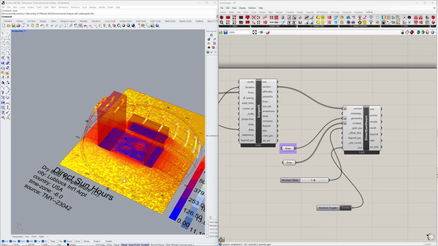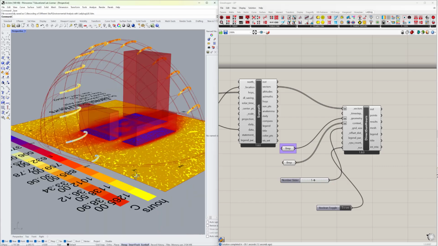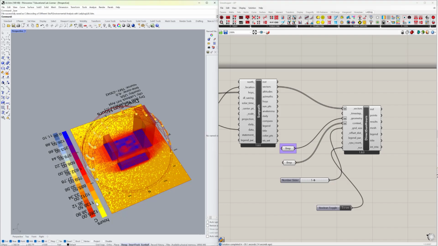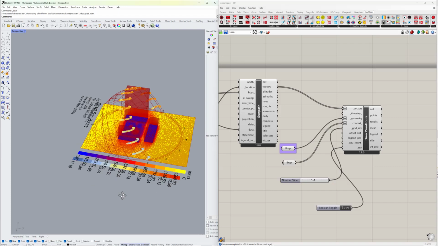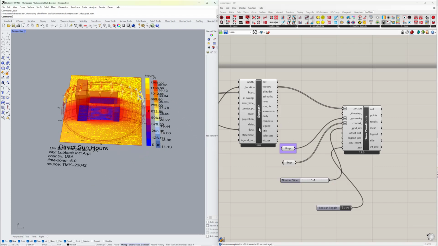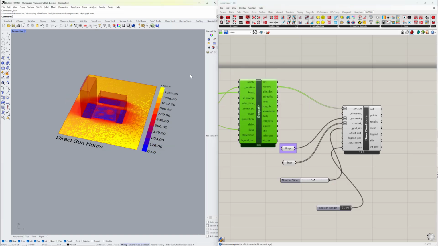So it has completed the calculation. You can see right over here that we have the sunlight hours. It's a bit confusing to understand the legends because the legends of the sunpaths are also showing. So let's hide our sunpath. And if you're wondering how I'm hiding and unhiding stuff, I'm middle mouse button clicking on top of the component and then disable preview. That way that hides, and you can see the hours of sunlight this has gathered all through summer.